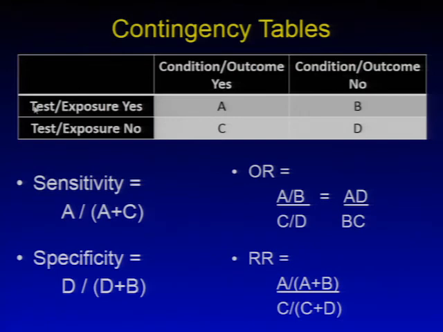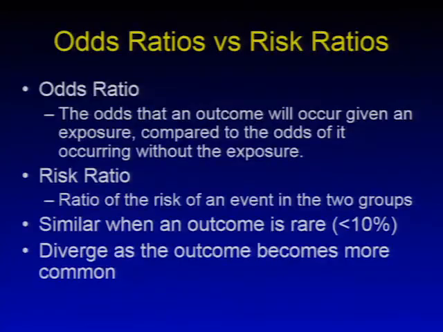And this would be the question of, okay, did our screening test come up as being positive or did it come up as being negative? If you can put things in this sort of a grid, then you can calculate the sensitivity and the specificity from these equations here. You can also calculate odds ratios and risk ratios using these two equations here. Now, what are those?